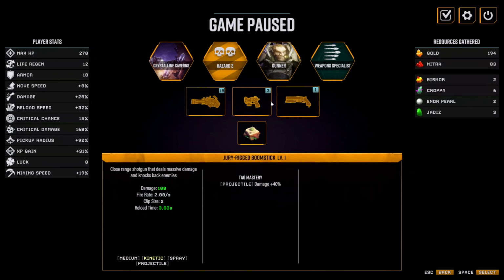Excellent spot here. This guy's a great funneler, actually. He's an amazing funneler. 10% damage. I think I'll go with the... Man, which one of these is better, actually? I'm not sure. I'm gonna go with the crit chance. I've been going with it consistently, so I think I'm gonna stick with it now.